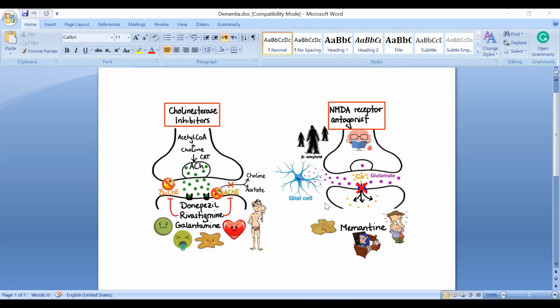So we don't have to memorize the side effects now. Even if we have a question in the exam, now I understand what will happen if my acetylcholine is high. I will have diarrhea, I will have vomiting. My heart rate will be less, bradycardia. I will lose weight. So it's clear now what will happen. Also, one of the common side effects of high acetylcholine is insomnia. Please remember that because we will need it later. Added to what you told me, which was all perfect, is insomnia. Okay, so this is the first family.